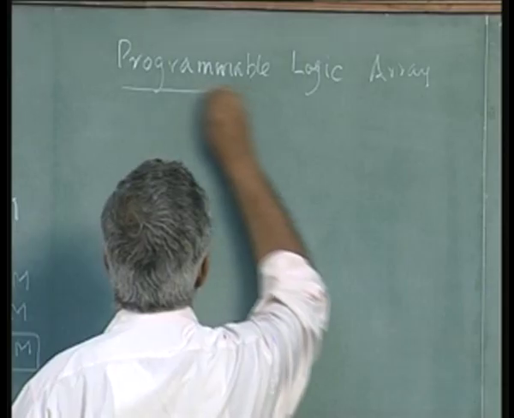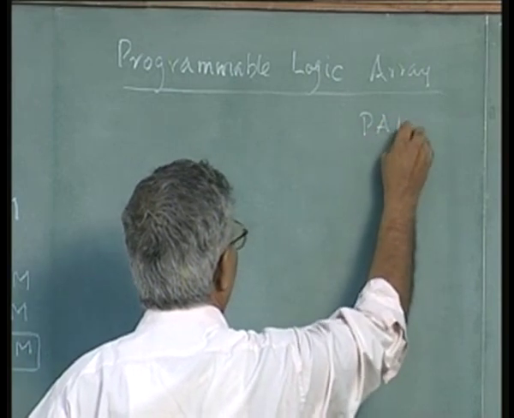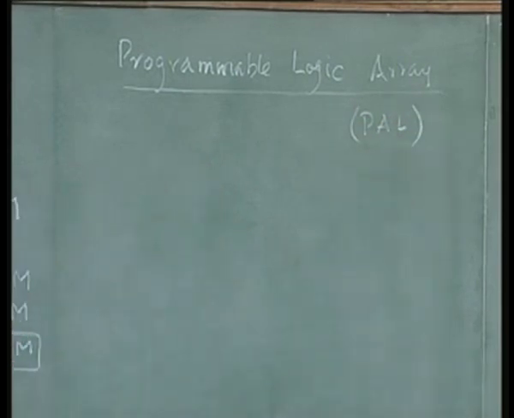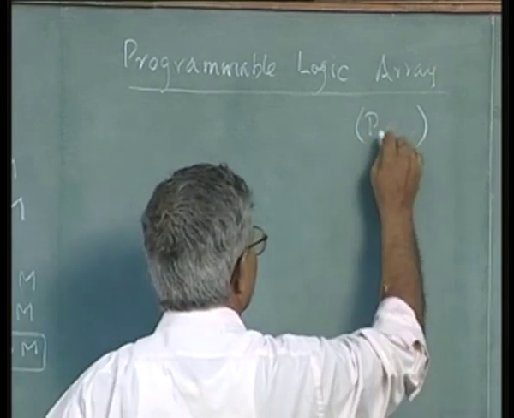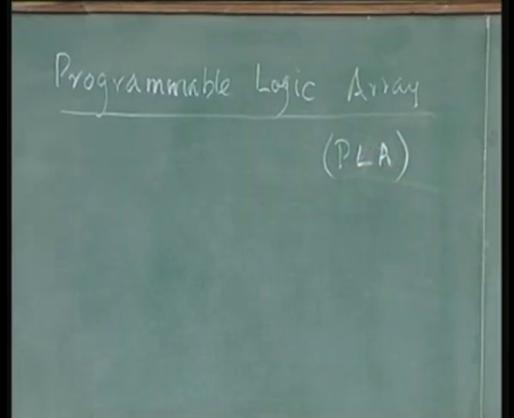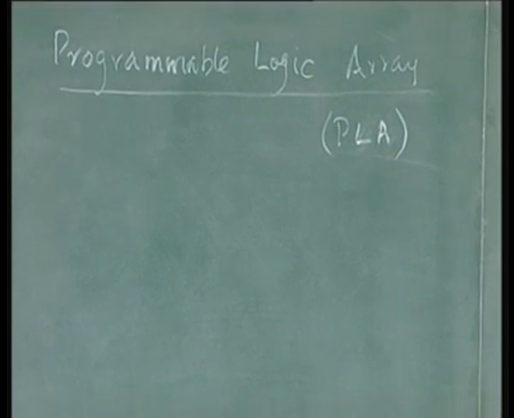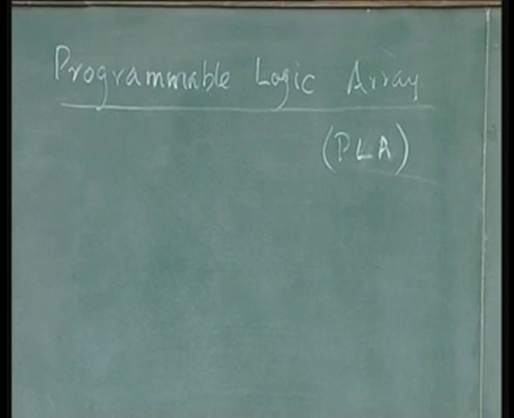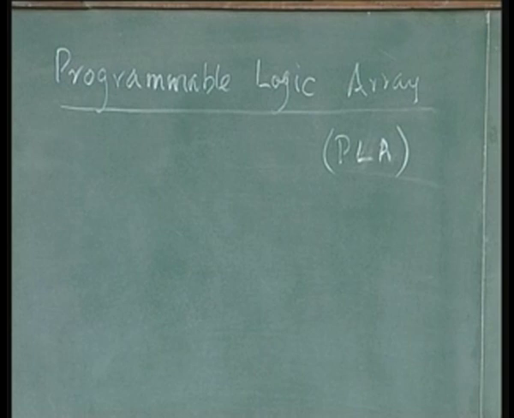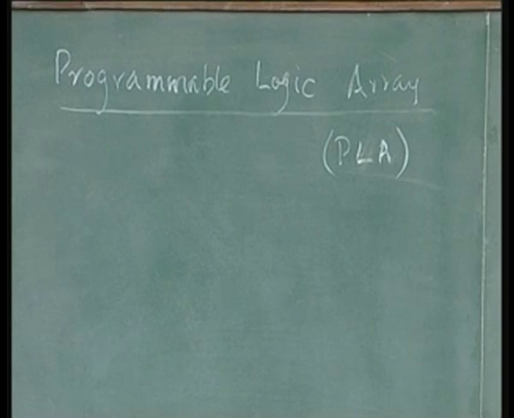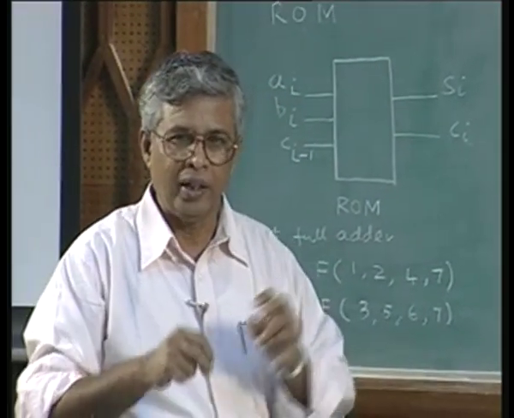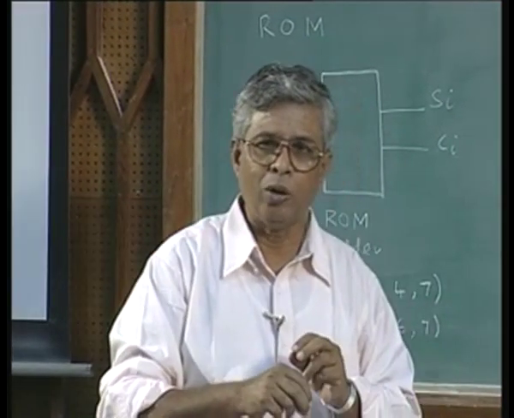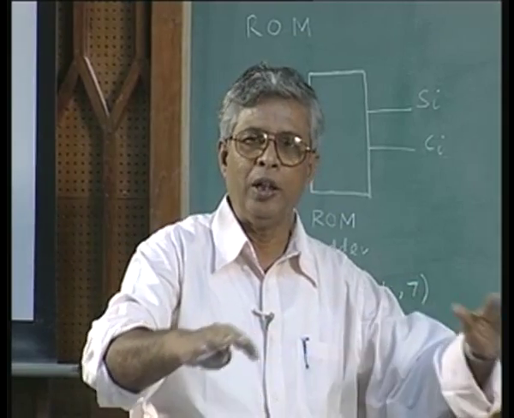PLA for short. Now, the difference between a ROM approach and a PLA approach is simple. Again, it is programmable. In the sense, I should be able to change my connectivity either for making minor changes or because I want to correct a design bug, or I make a minor change in my solution, or totally remove the application and put in a new application.